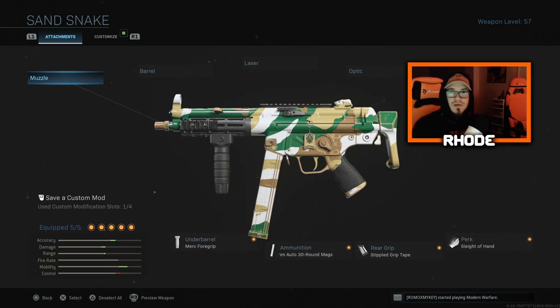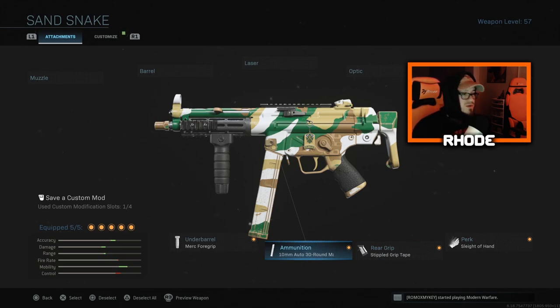Started out a little bit slow, then we ended up going crazy and dropping a nuke with Scump's MP5 class setup, guys. So the attachments for this, you can't see the stock because it's behind me, but it's the F-TAC collapsible stock, Sleight of Hand, stippled grip tape, auto 30 round mag, 10mm, and Merc foregrip. So this is the setup, guys. I recommend trying this out. It shreds. At first I didn't know how I felt about it, but you'll see the gameplay and see it for yourself.